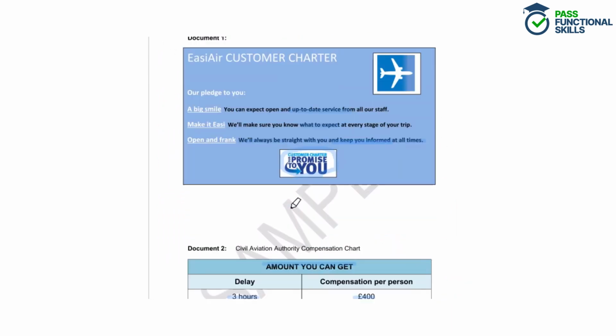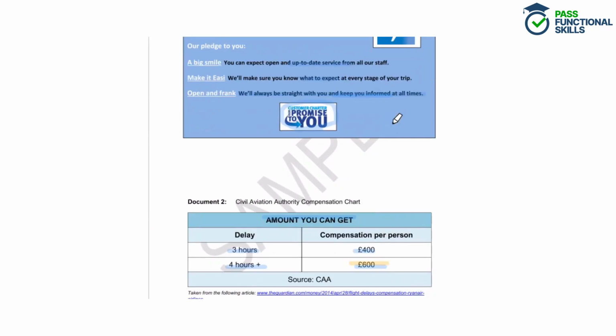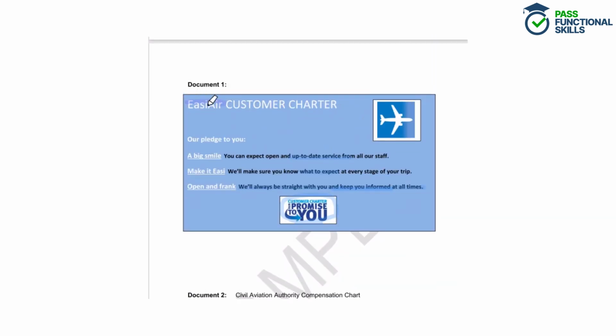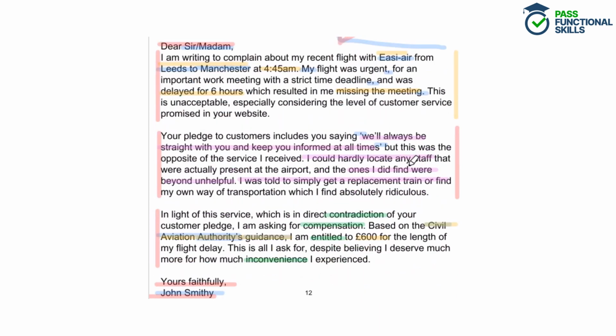So we've been told that we need to write for the airline company. And we've been given an example of an airline company that we can write to here, Easier. So we don't know anyone from the company personally, so we've used this generic address, Dear Sir, Madam, and we've used yours faithfully. So whenever you don't know who you're writing for, you don't know their name, then you should use yours faithfully. If you do know their name, you should be using yours sincerely. Try to remember that difference.